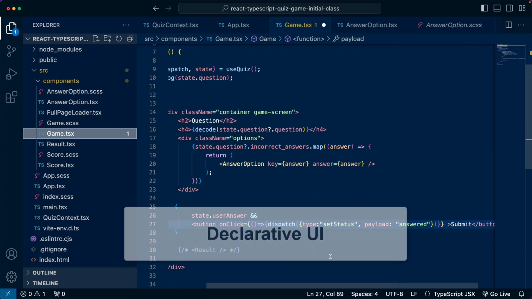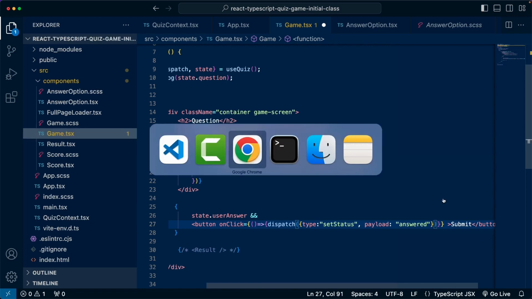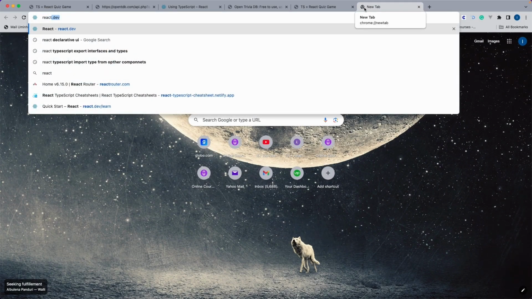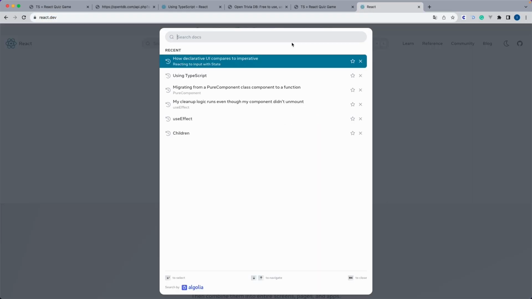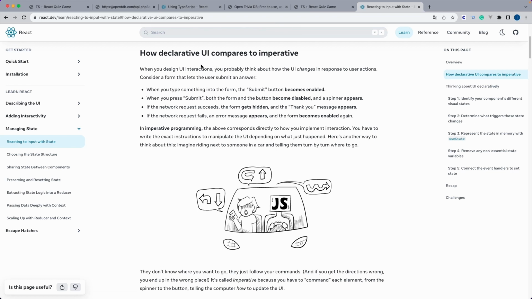With declarative UI, most of the things that we are showing on screen will depend on the status of the application. This is a modern approach for building UIs, and this makes things really simple because we just need to set the correct statuses and everything will be correctly reflected in the user interface like magic. If you want more information about declarative UI, you can just go to the React documentation. Then you can search for declarative UI and you will see on this page the complete explanation of what I just mentioned.